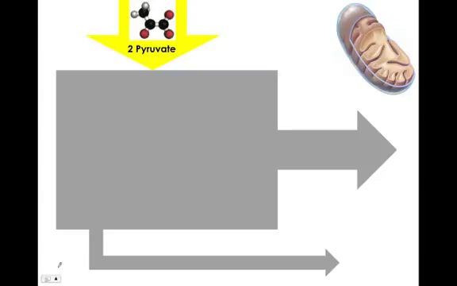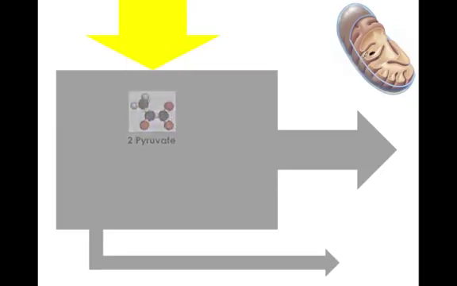Our next step in cellular respiration are the preparatory reactions, which are going to produce some of the molecules that we're going to need in the Krebs cycle. The 2 pyruvate molecules which we produced in glycolysis are going to enter into the mitochondria this time, into the matrix area, up in this region, and they are going to be broken down further into 2 molecules of acetyl coenzyme A.